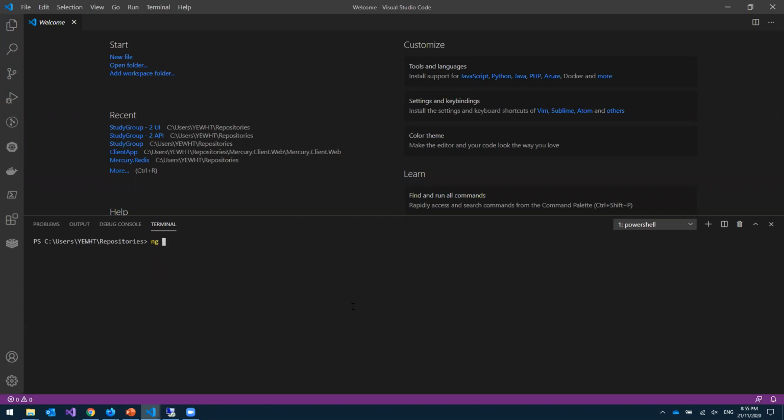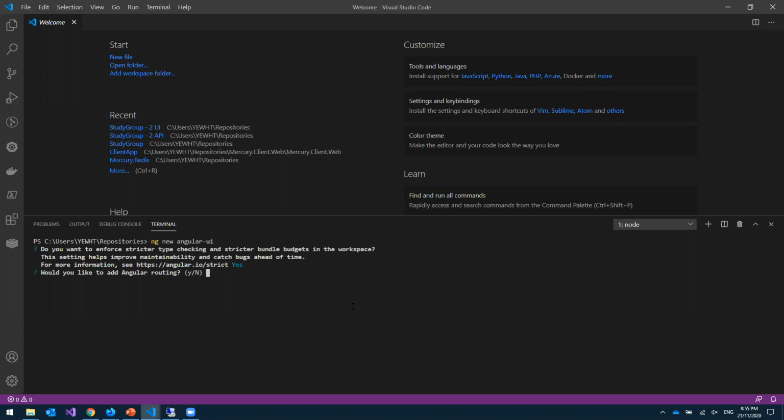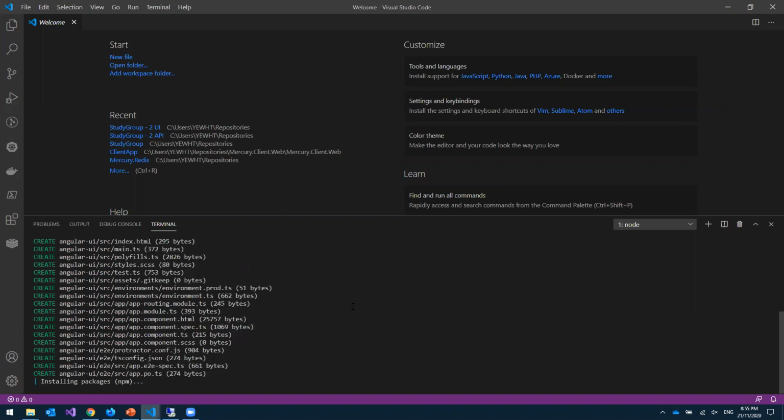I just need to type ng new, give it a name, Angular UI. Everything yes, because we just want to get the UI running, so we don't need anything. We just want to use the default UI to host on my server. Let's wait for it to install the packages.